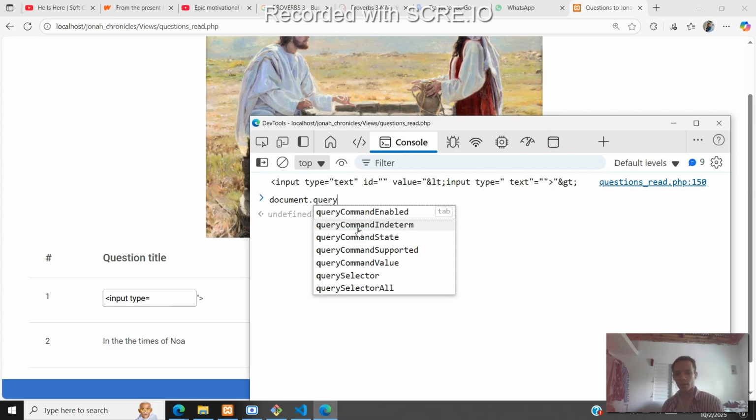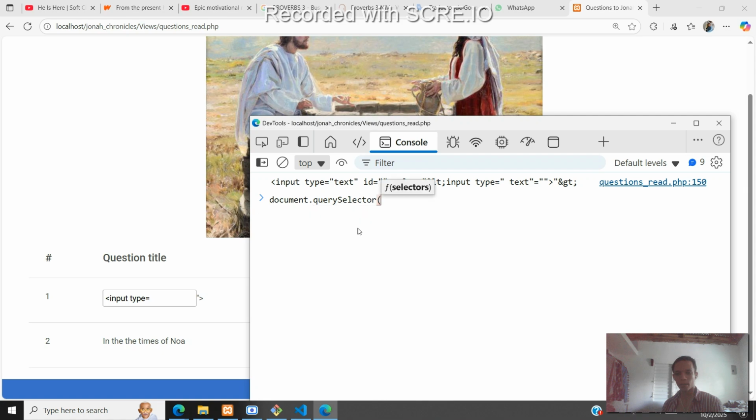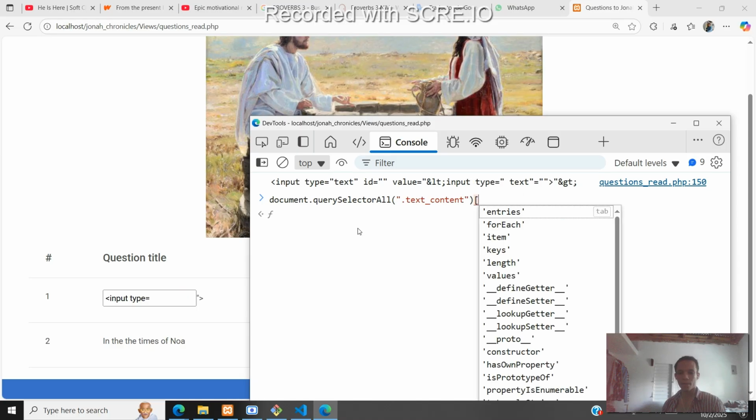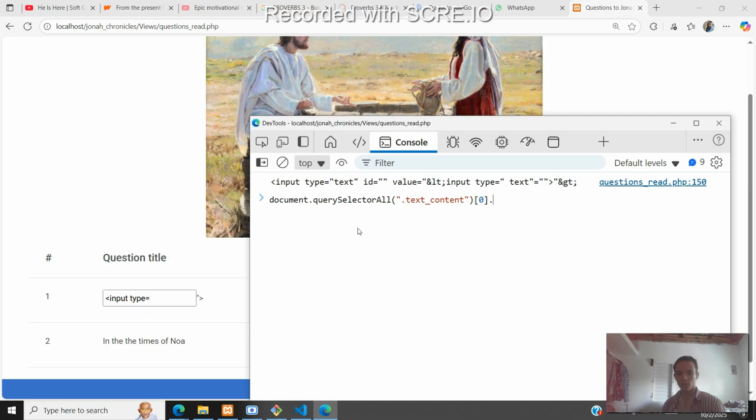Document query selector text, query selector all text content, and let's select the first one, and then we're going to go for row.